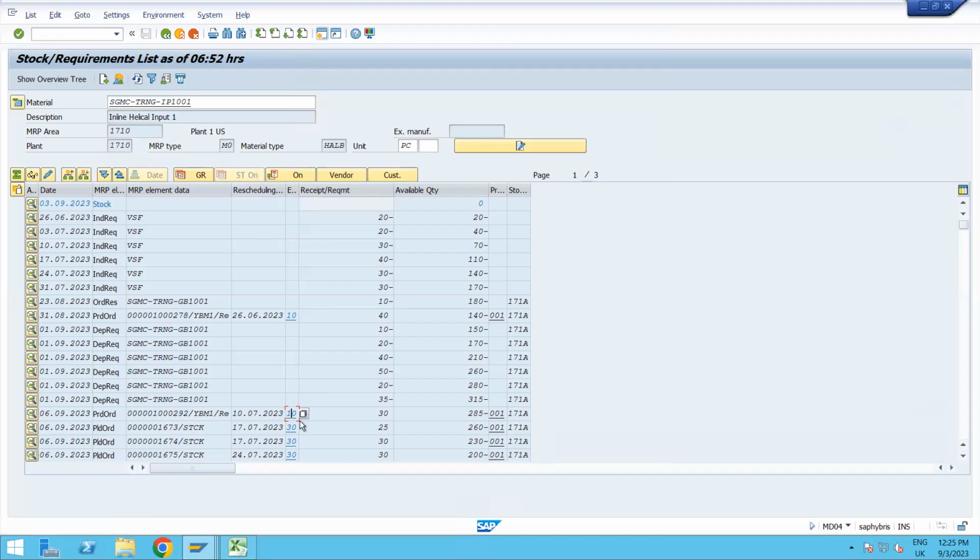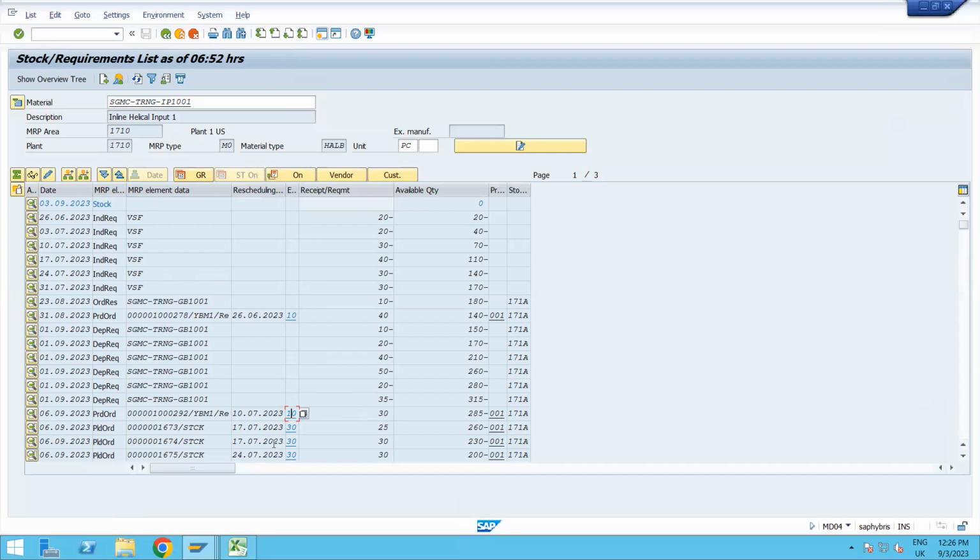Correct. Good point. Understood. So when we do the planned independent requirement reorganization, the independent requirement still has the previous dates, right, sir? So it will mean that the exception messages will disappear.